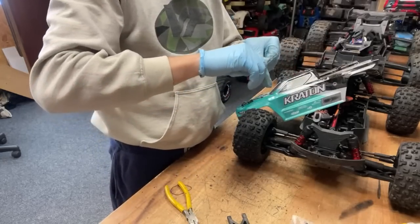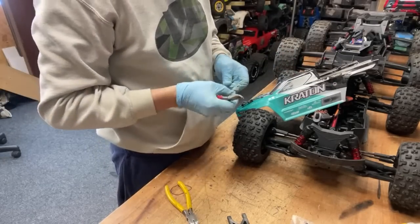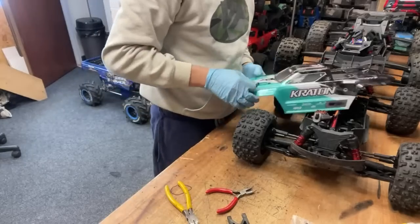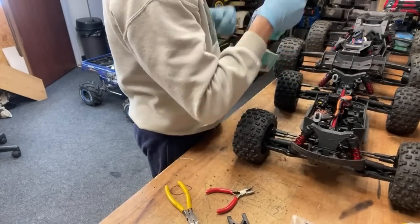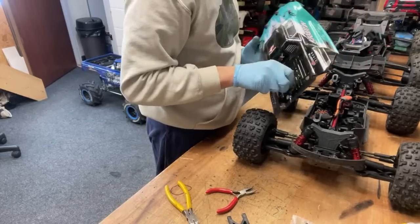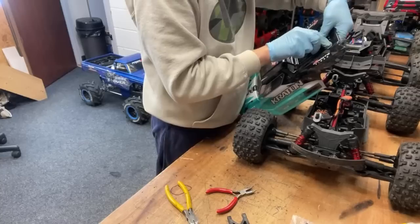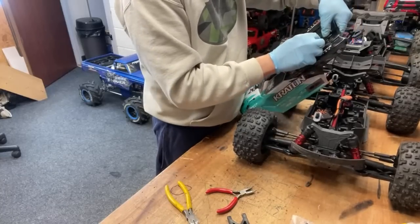Oh, whoops. You don't want to be doing that next to that Mammoth Works. That one off, new one in.